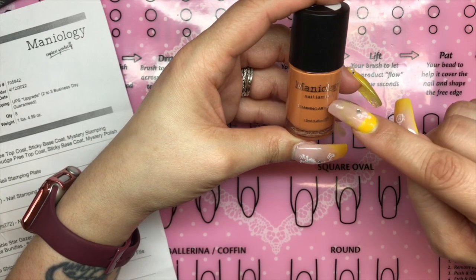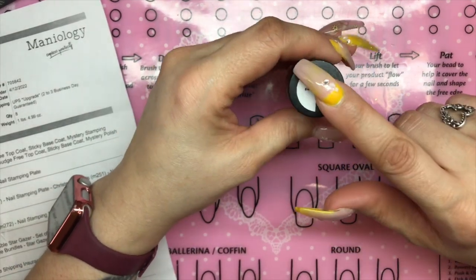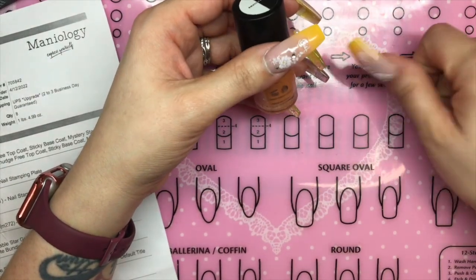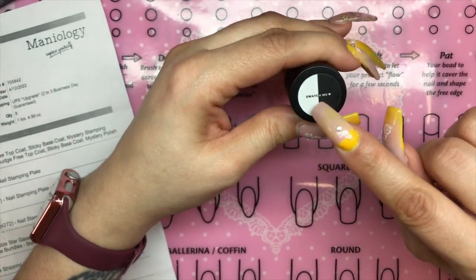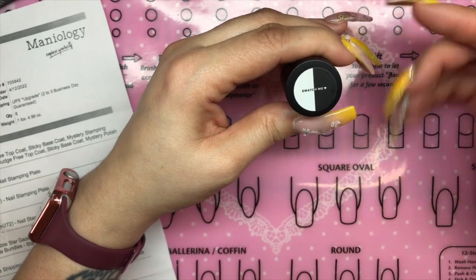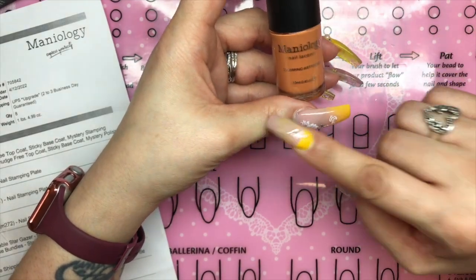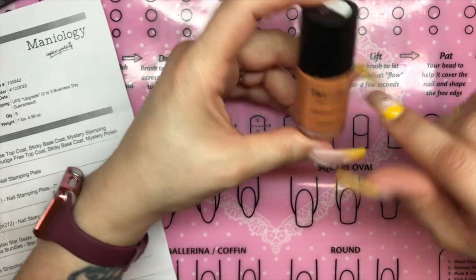And then it says here to do your swatch, and I believe you use your stamper for this. You pick a design on one of your stamping plates, you stamp it, and then you put it on here so you can see a white base and a black base of that stamp design, if that makes sense. But this is the color I ended up with. I don't mind, because I did order, and you'll see it coming up, a stamping plate that this color would definitely work good with.